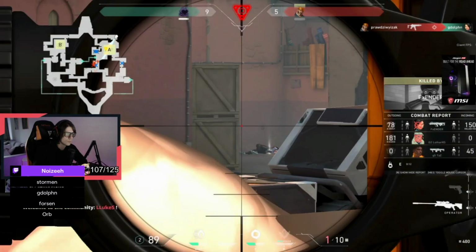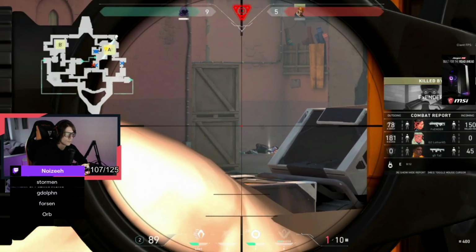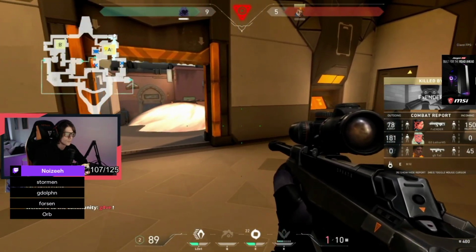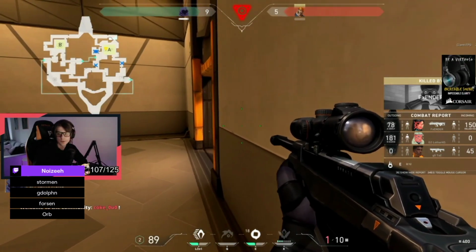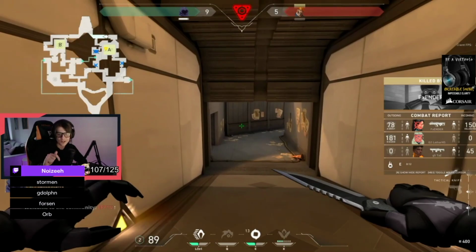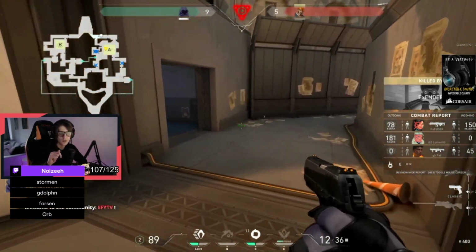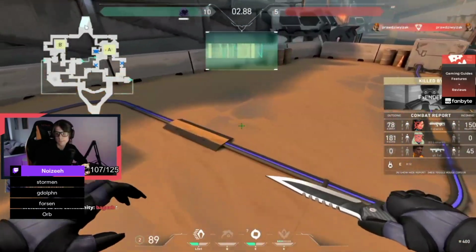I tried many times to get it over the Sage slow, but it just didn't really work out for me because the slow orb is pretty wide when you throw it out, and it spreads very fast. So if you get caught in it, all your momentum's essentially gone. But yes, you can bunny hop, and yes, it is in fact very awesome.